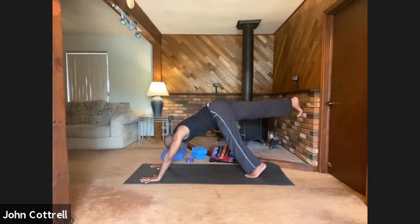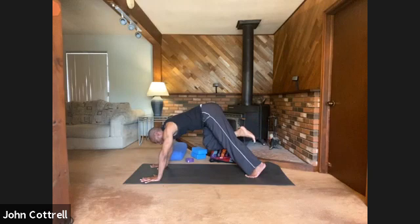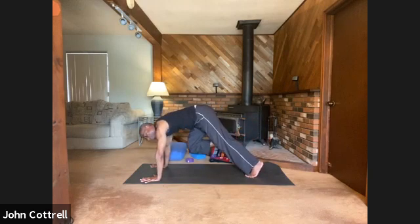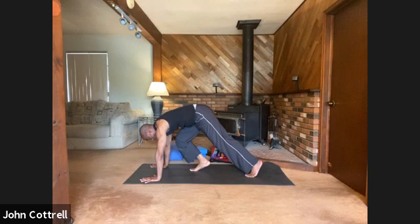Doesn't have to lift high, just lift to fully extend it. Reach back. As you exhale, bend that right knee. Bring the knee in underneath you towards your chest, shifting your body weight forward until your shoulders are over your wrists. Because you're moving in slow motion, it might be difficult to set the foot down between the hands. Mine did not. Mine just came right down to the floor.